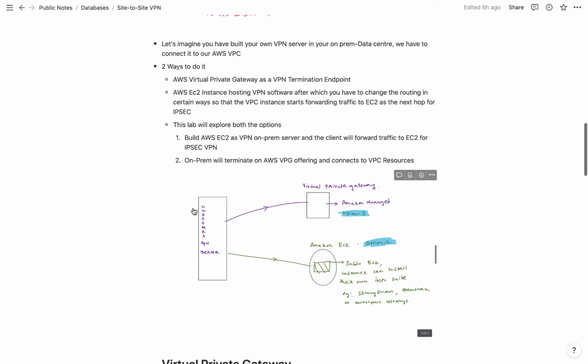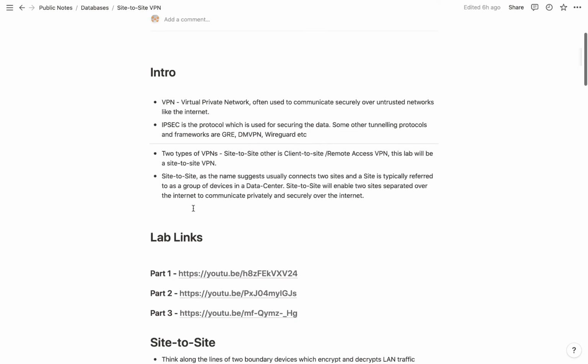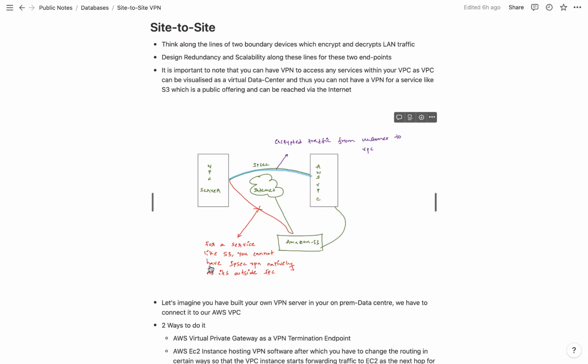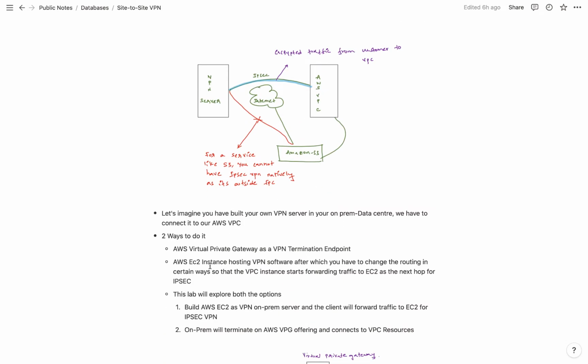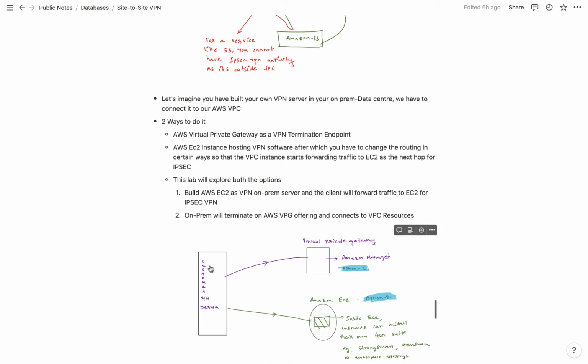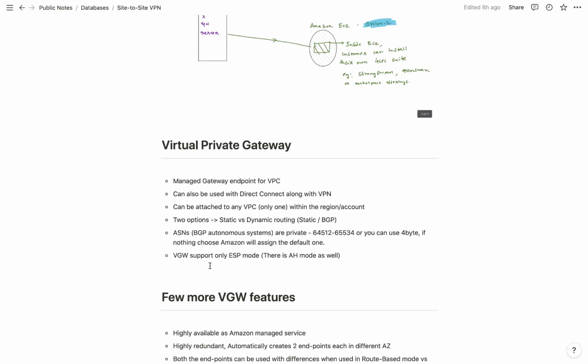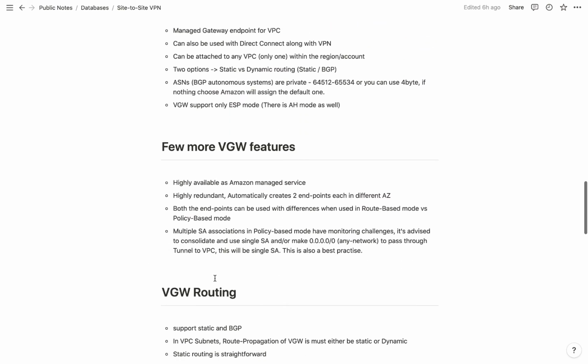So we have the implementation aspect of site-to-site VPN and covered some points about various VGW features and how you can construct a VGW and what is involved in integrating VGW with customer gateway and then site-to-site VPN, and we finally ended up installing and redirecting traffic within the VPC for IPSEC VPN.